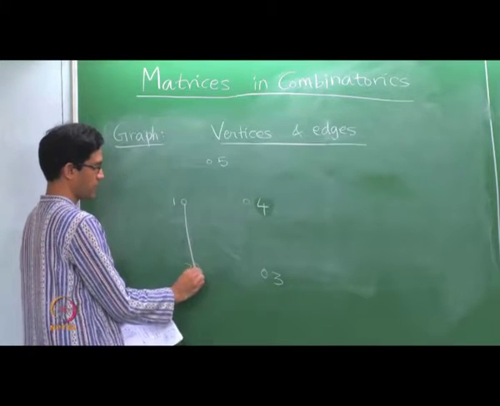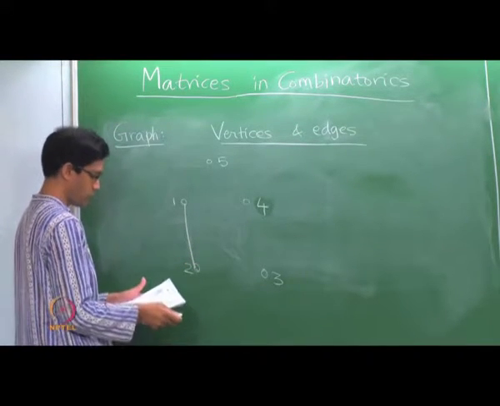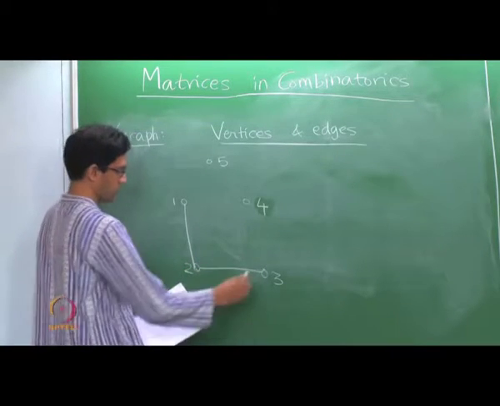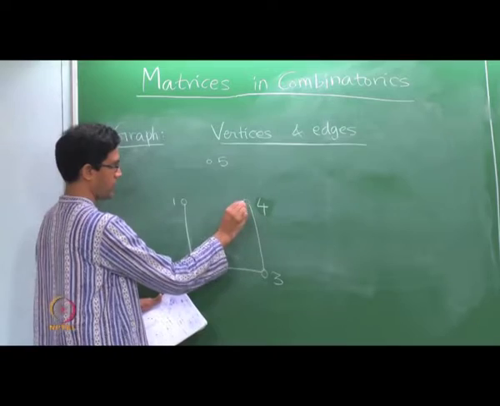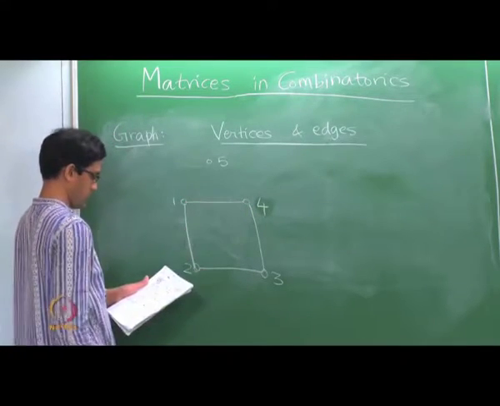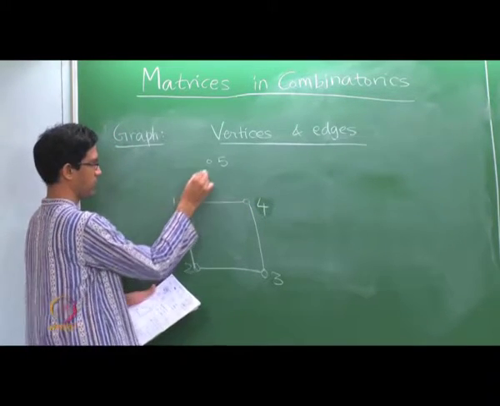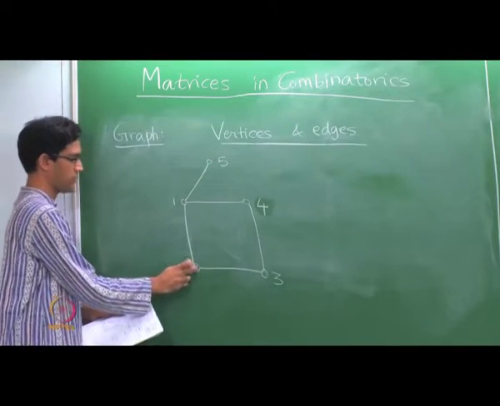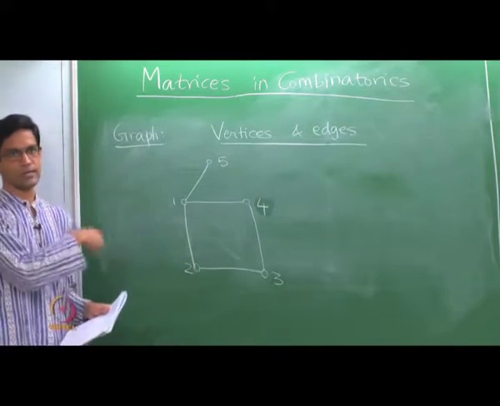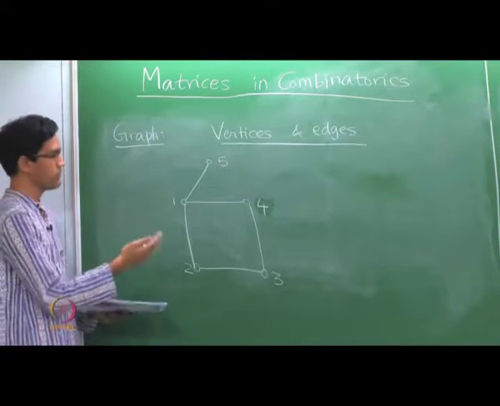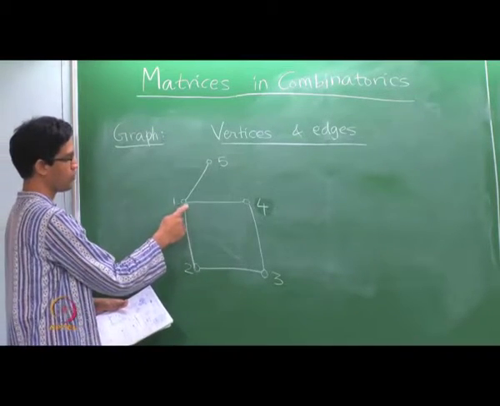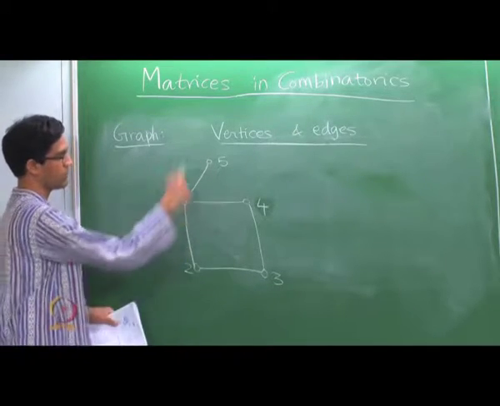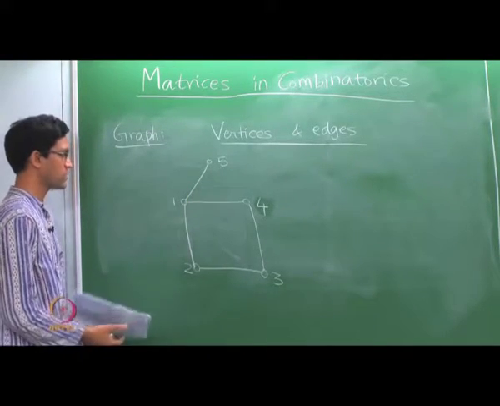Okay, so you think of it as a path which allows you to go from 1 to 2. There is an edge between 2 and 3. Let's say there is an edge between 3 and 4, an edge between 4 and 1, and let's say an edge between 1 and 5. So this, for instance, would be an example of a graph where you have 5 vertices and certain edges which connect some vertices. So for instance, there is no edge between 1 and 3, there is no edge between 4 and 5, and so on, 2 and 5. These are all things which don't have edges.